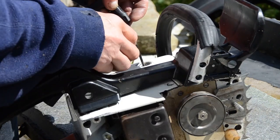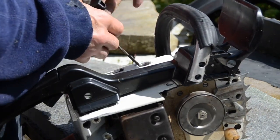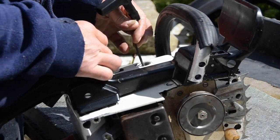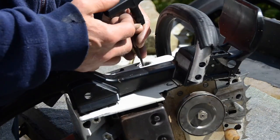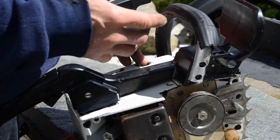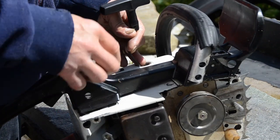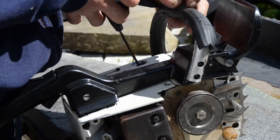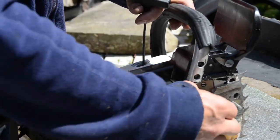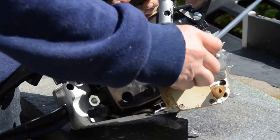When I turn this, it's not blocked by the rewind, because if you turn this you can jam the rewind rope, and then you can break the start poles that go out and make a grip on the start wheel, which you turn with the start rope. Yeah, I need to remember it's left-hand thread.